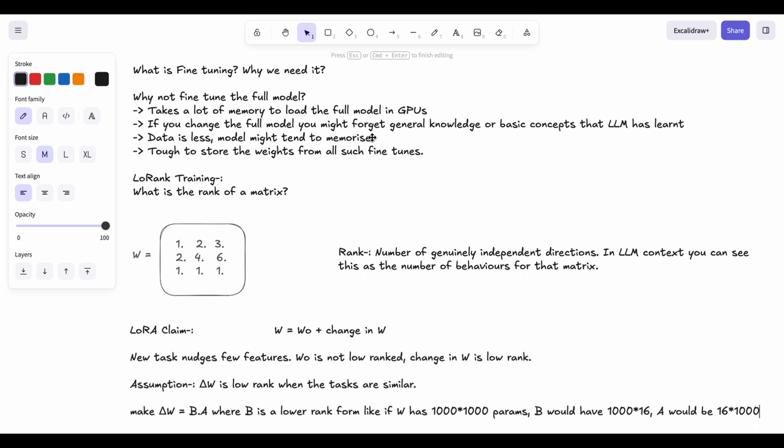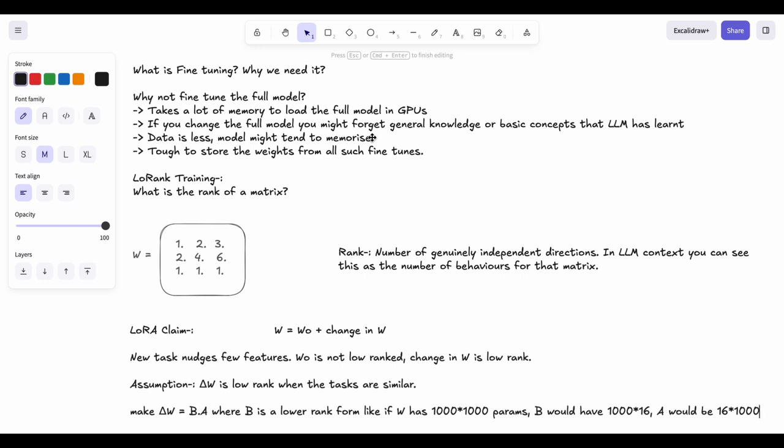It will tend to forget basic grammar, basic math, when it is so focused on learning from that small data set. And this also leads to something called model overfitting, where the LLM tends to just memorize from the smaller data set, and it's not really learning, it's just memorizing your input and output data.